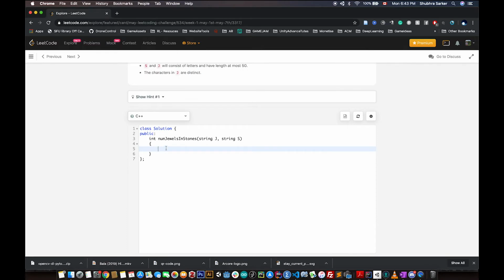Okay, so the first thing we need to do is create the hash set, which is done with unordered_set in C++, and you can call it small j. You can go through each of the elements in capital J, which is the jewels, and we're just going to store them in the set.